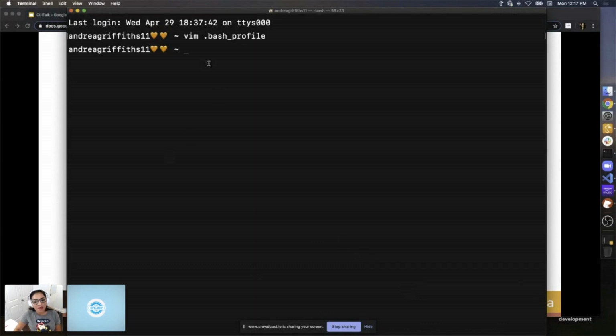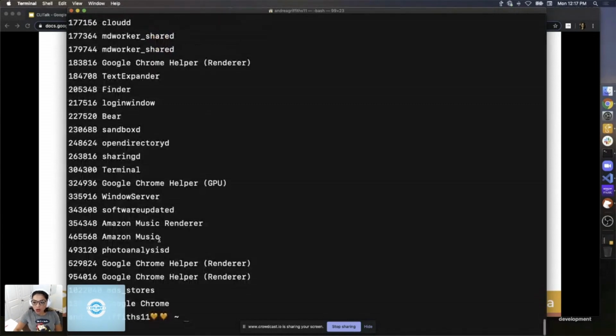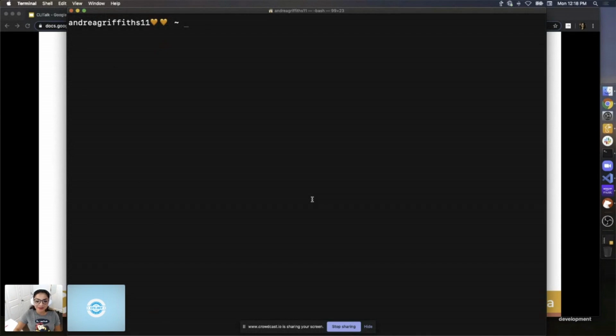So I want to share with you that mem usage alias because I find it really useful. This is going to show you all of the active processes that are running on my computer. That way you don't have to remember all of the ps options, which can be kind of tedious as well. So this is something that will definitely help you if you have a hung process or if you're just trying to figure out exactly what's running. And you can see I have a lot of junk happening right now. So aliasing clear, again, amazing, because you can just empty your screen like that.